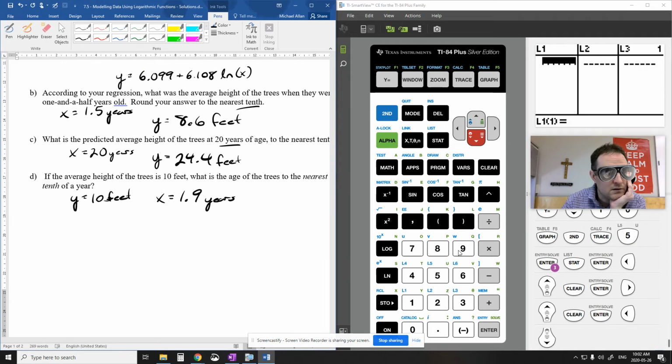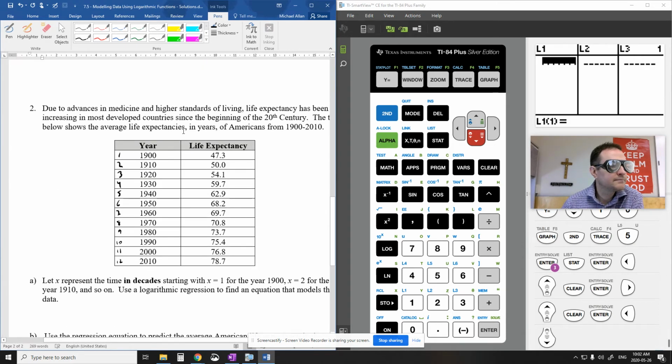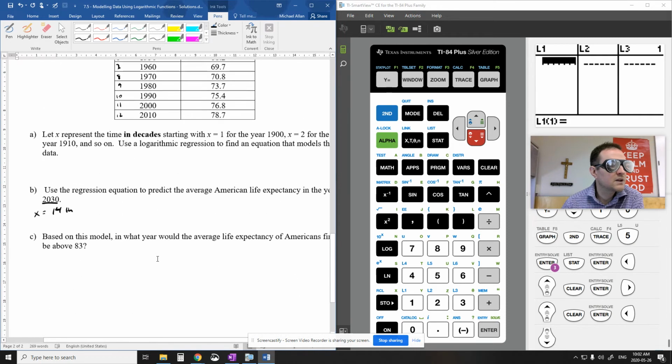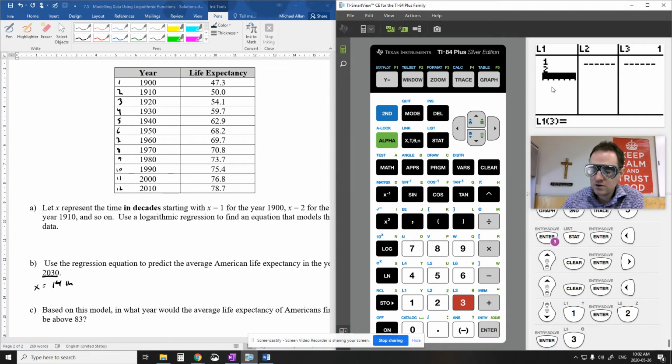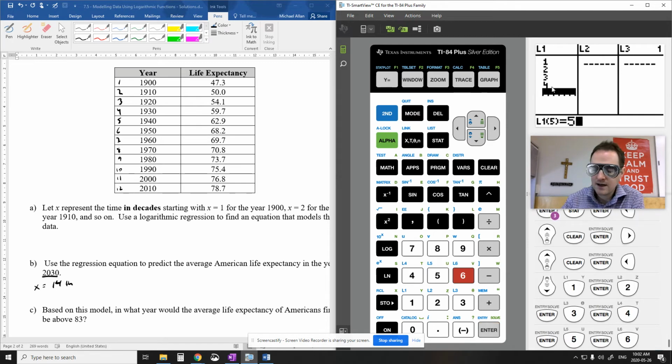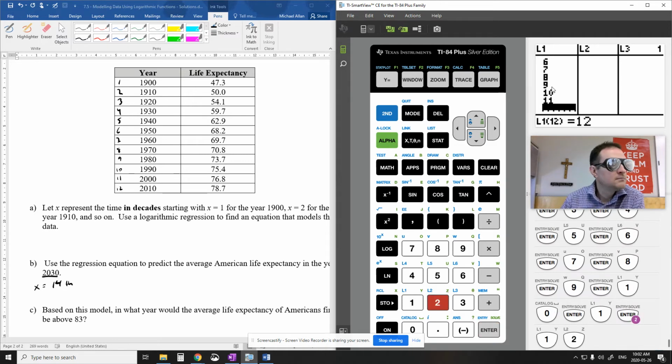Oh, what do I type here? That's weird. I was going to type in my calculator. 1, 2, 3, 4, 5, 6, 7, 8, 9, 10, 11. Yep. Okay.